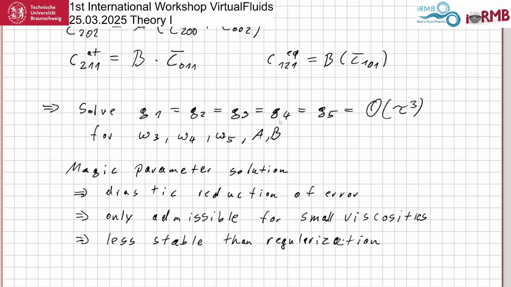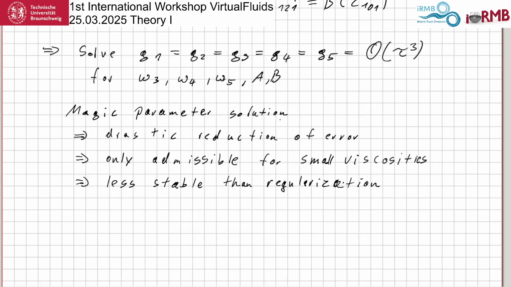Less stable than regularization. So, because we are talking about virtual fluids, if you don't care about theory and you care about the code, then I still have some message for you, because this is now important for the implementation. Because some of these rates get very close to zero, they can become unstable.